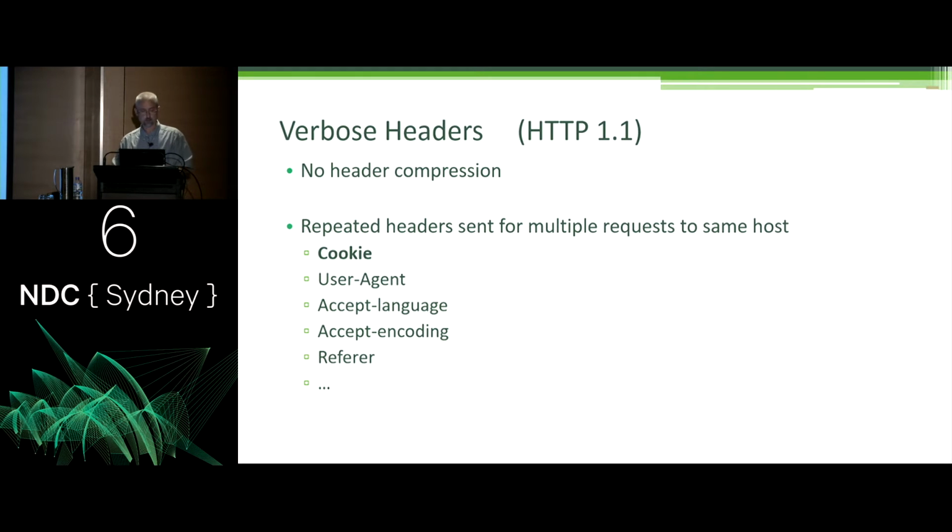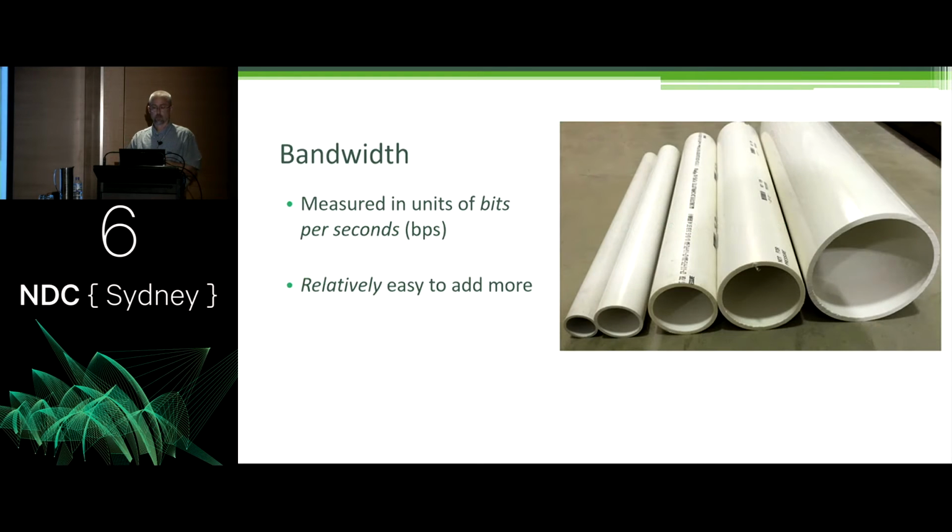Talk about verbose headers. There's no header compression. So even though you turn on compression, which I recommend you do for your websites, we cut our bandwidth in half just by turning on HTTP compression, so do that. However, the header portion of the requests in HTTP 1.1 are not actually compressed. So you end up seeing, and I highlighted the cookie and the user agent here, that if you send 50 requests back to the same host, that stuff gets repeated with every single request because HTTP is stateless by default, so it has to reissue all those things over and over. So the two problems are that you keep sending it with every request and you don't compress it. So those are kind of the problems.